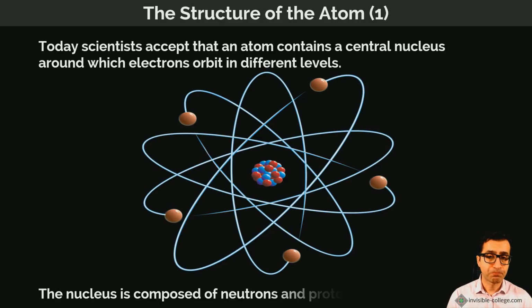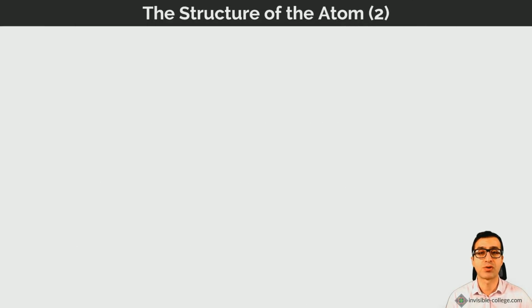Now again, those of you who get to study A-level chemistry or A-level physics will find that the model of the atom is refined further. But for the moment, this is sufficient detail as to the general basic structure of the atom. So we've mentioned protons, neutrons, and electrons quite a bit here, so let's talk a little bit about those.